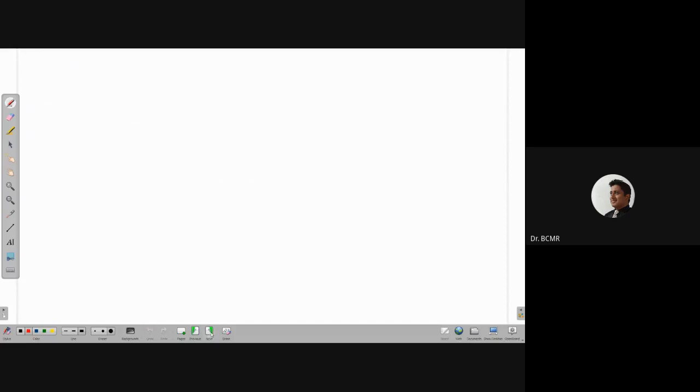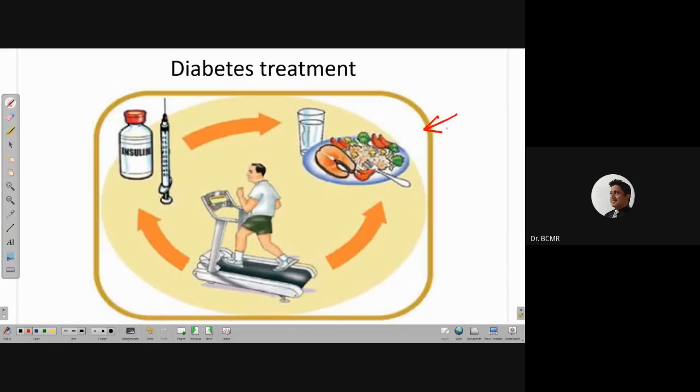So the first thing is management. The type of diet we take should have a low glycemic index. If you take 100 grams of food, and right away it is all converted directly into glucose and increases the blood glucose, that means it has a high glycemic index. If you have taken 100 grams of some type of food, but it is not digested immediately, and it takes a while to produce the glucose, that has a low glycemic index. So it's always better to take food that has a low glycemic index.